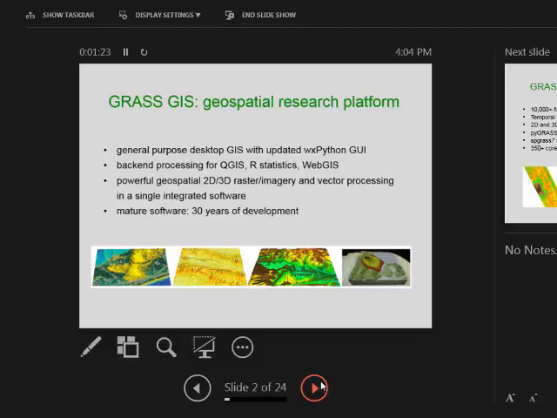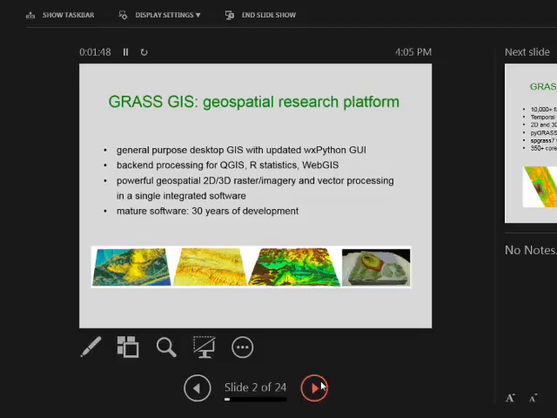What I'd like to present to you is GRASS GIS as a geospatial research platform. GRASS has a lot of history with research, and it is just continuing in that direction. You can use it in different ways. Everybody probably knows it as a general purpose desktop GIS.